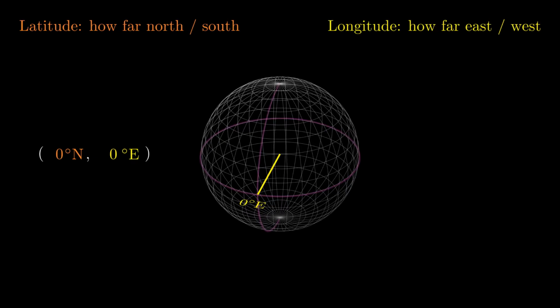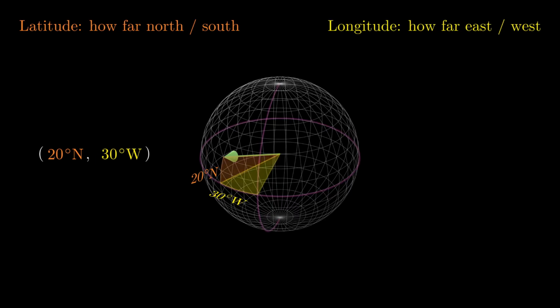If we were to spin to our left, to the west, we could write a coordinate like 30 degrees west, like that. Okay, so we don't use negatives. Instead, we just write which direction we're traveling in, be it west or east or north or south. As far as the latitude goes, we're still on 0, because we haven't yet spun off the equator. But if we spin up like this, we could reach a latitude of, say, 20 degrees north. So the point 20 degrees north, 30 degrees west, would be the point right here.